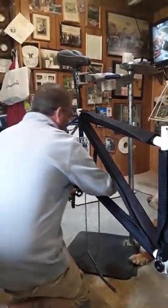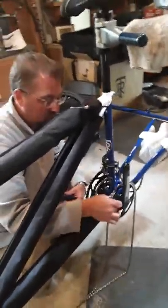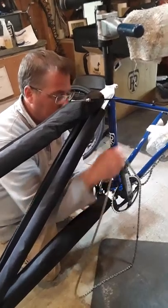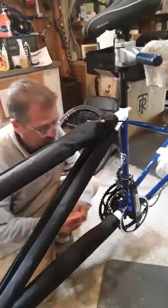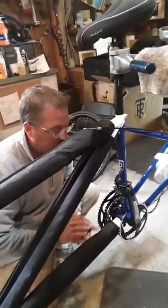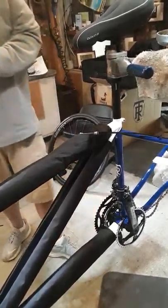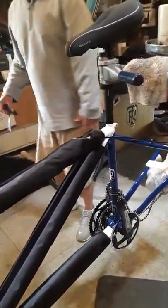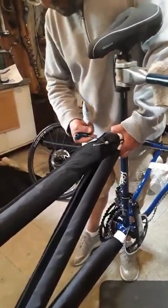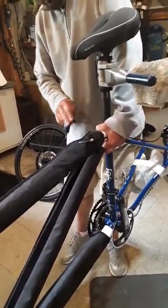Now we'll take the clamps off. Notice the chains are all left intact — you don't have to undo the releases. When you put this front chain back on, you want to put it on in a way that the cranks are in what we call timing. Most people want both pedals forward at the same time so that you don't have people running their toes into the back of the heel of the captain. Bottom clamp off. Always have a nice place laid out where you can put all your parts so you don't leave something at home or leave something back on the trip. This is where the seat post comes out and the two halves of the frame will separate, and this will be the end of part one.